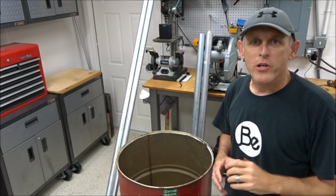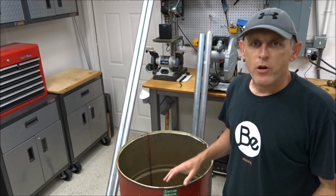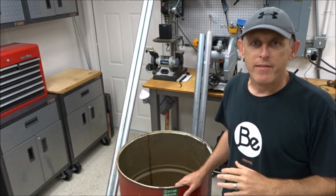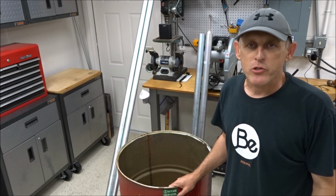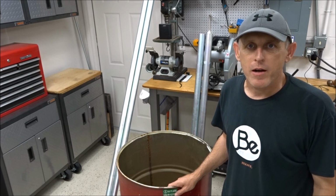All right, guys, now I'm going to show you the steps on how to build a sled feeder. So first of all, you want to start with finding a 55-gallon drum. You don't need to buy these. You can go to paint stores or local businesses where they utilize these types of drums, and usually they'll give them to you for free. I've never had to buy one.